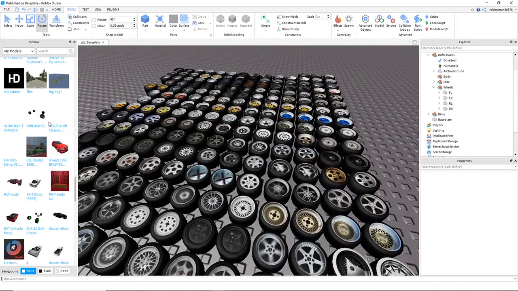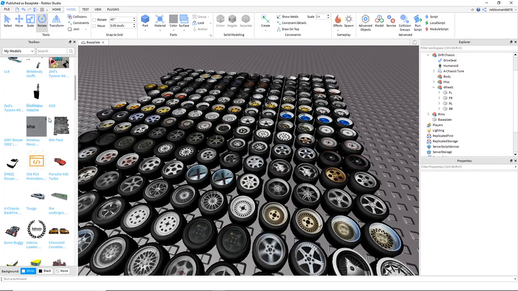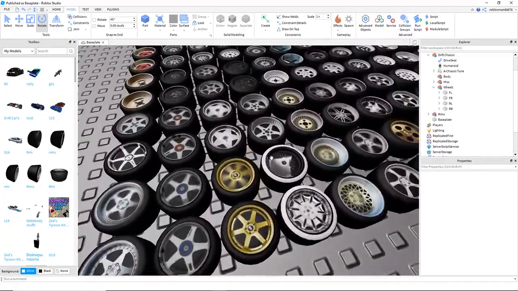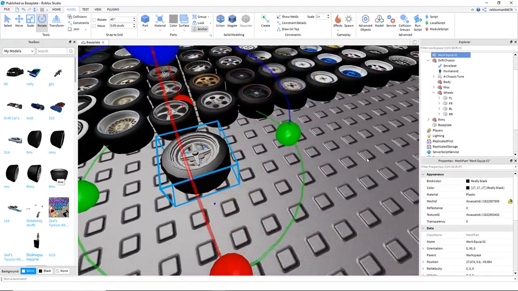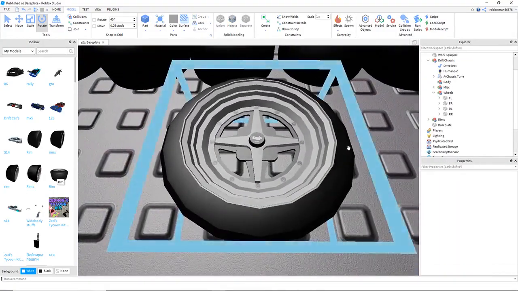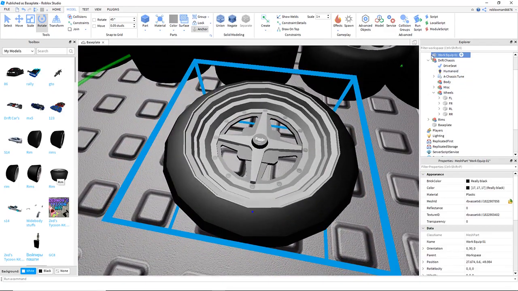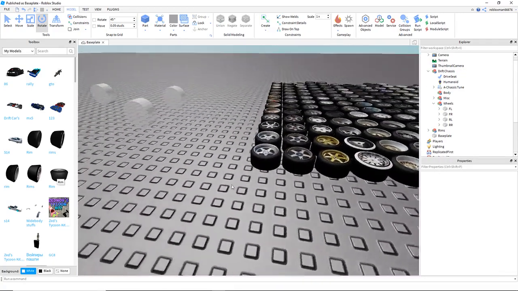It's just way easier to put a single mesh rim on something like this. And these kind of look simple, but that's okay because there's other rims like this. You wouldn't expect this to be a mesh rim, but it is. It's just one part, so it's super easy to move, all that jazz.